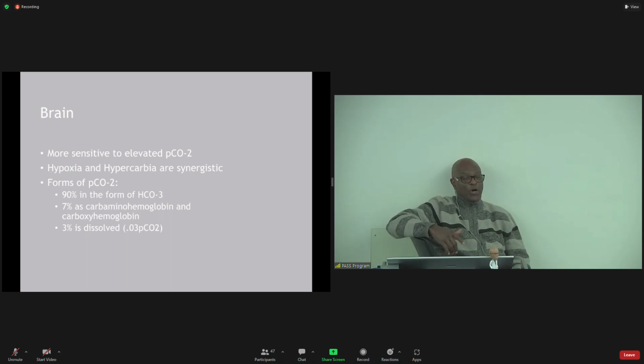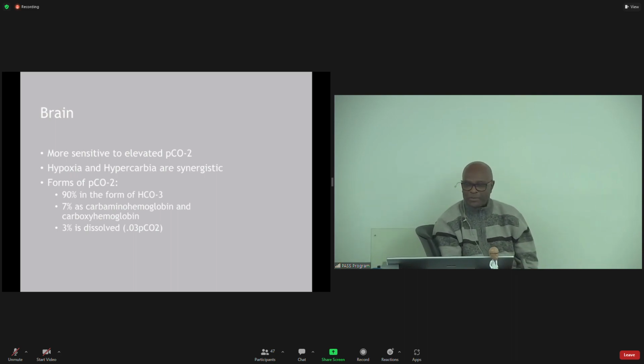Or if you're lucky enough to see the CO2 in the real high numbers, meaning he's hyperpnic, so he's breathing 30, 40 times a minute, but his PCO2 is still 87. You say, oh, that means this guy's desensitized a long time ago. So 3 ways to detect that your COPD is desensitized, meaning don't give him a lot of oxygen or else you might just kill him with that oxygen. You would think every time oxygen helps people, except in COPD. You might actually kill them.